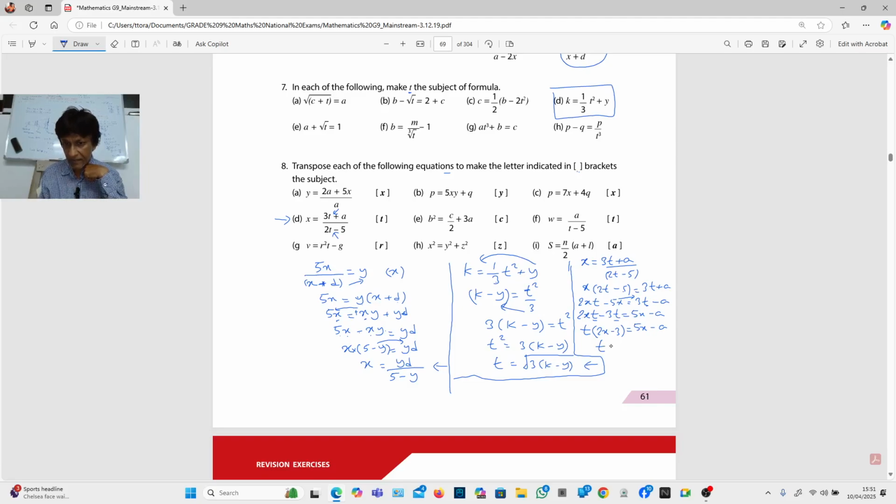So t is equal to 5x minus a, and you see that this 2x minus 3 in brackets is multiplied by t, so you can send it to the other side, it's going to become divide, so therefore we have it over 2x minus 3. Now this is a very nice example when it comes to transposing equations, algebraically manipulating those expressions to make one of the variables the subject formula.